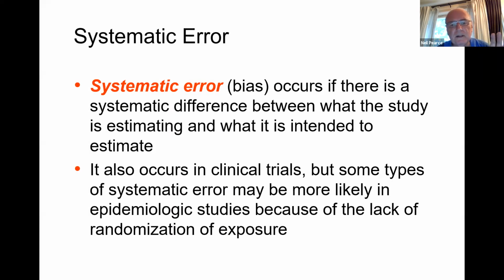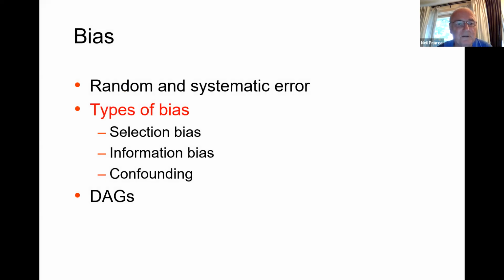So the key difference is that to minimize random error, we can do that by doing a larger study. But if there's something wrong with our study design, if there's some inherent bias, then doing a larger study won't solve that. We need to do a better study. We need to change the design of the study or the way we analyze it to overcome that bias. So that's the fundamental difference between random error and systematic error. The first one, just do a bigger study. The second one, doing a bigger study won't help you. You need to actually do a better study and change the design or change the analysis.